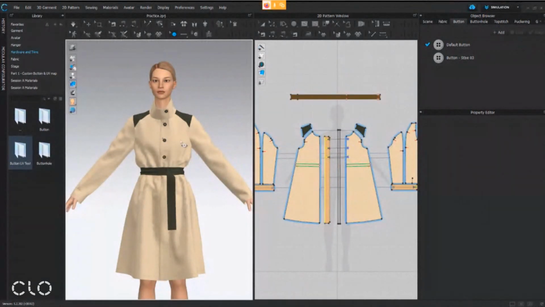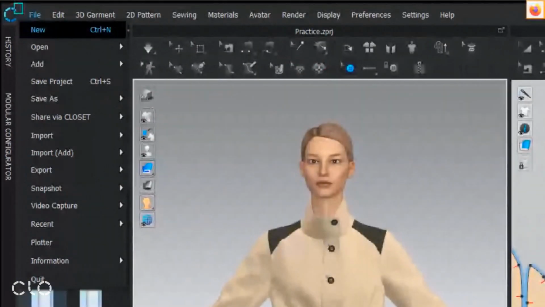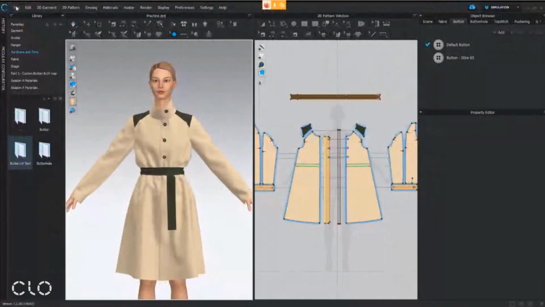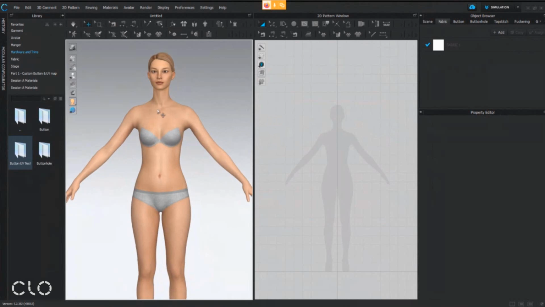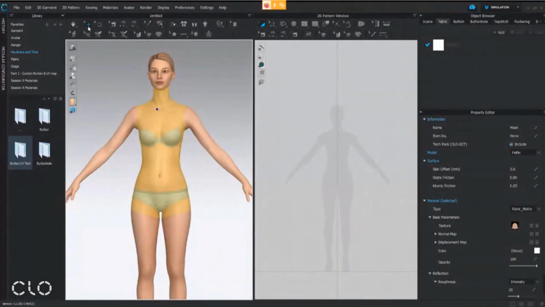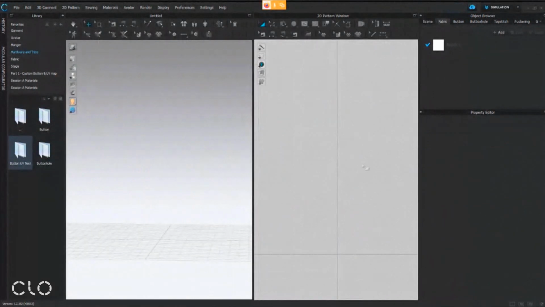And after you save it, you can create a new file by clicking File and New. We will create a new file for making the trims. So for this avatar, we can just select it with the Select Move Tool and then press Delete to delete it. So your 3D window and 2D window will be empty.